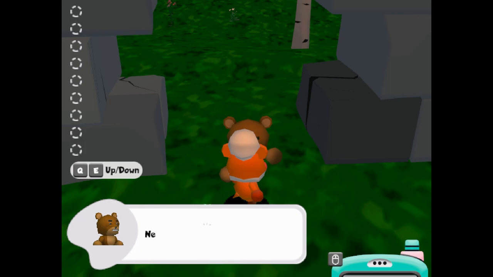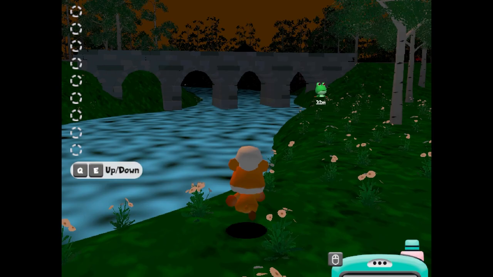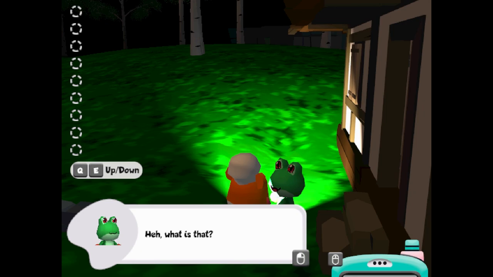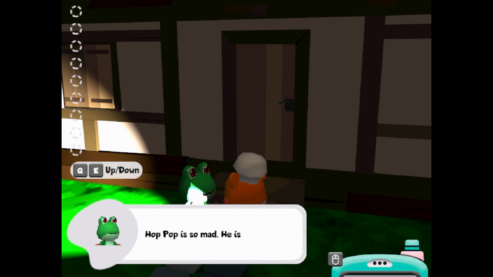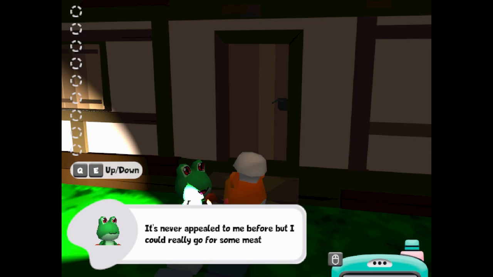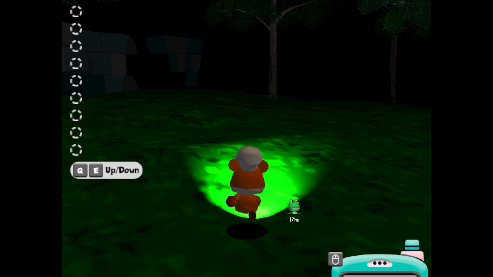Near the water? What do you mean, like in the forest? What is it? It's never appealed to me before, but I could really go for some meat. Friend, it's in my brain. It is my brain. You're a creep. For the love of Christ, leave me alone.